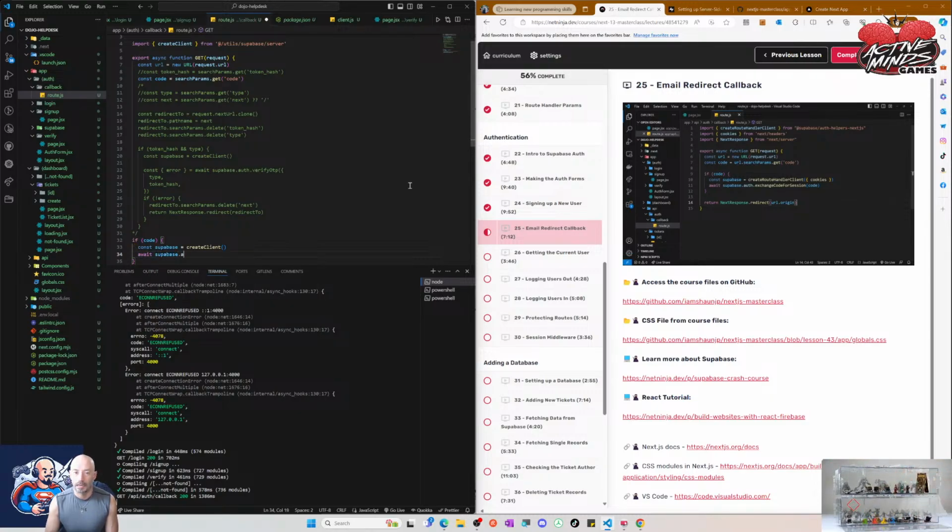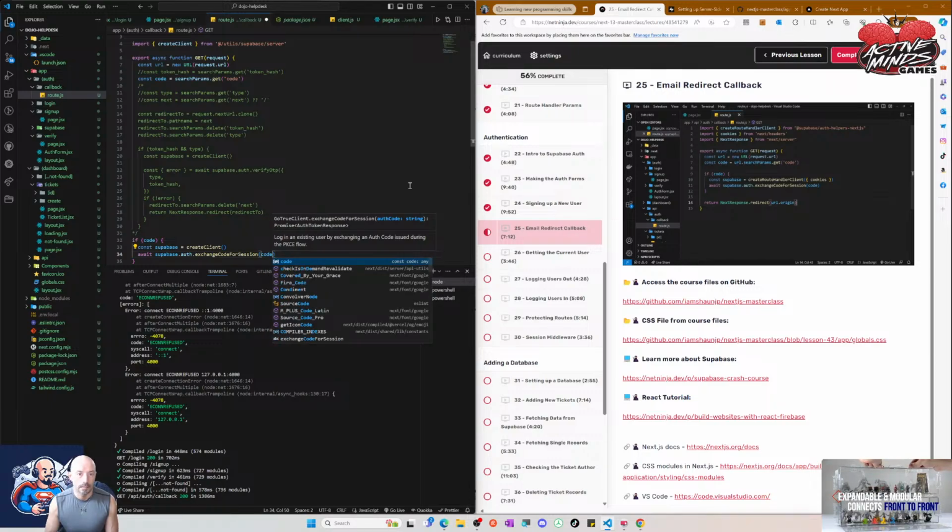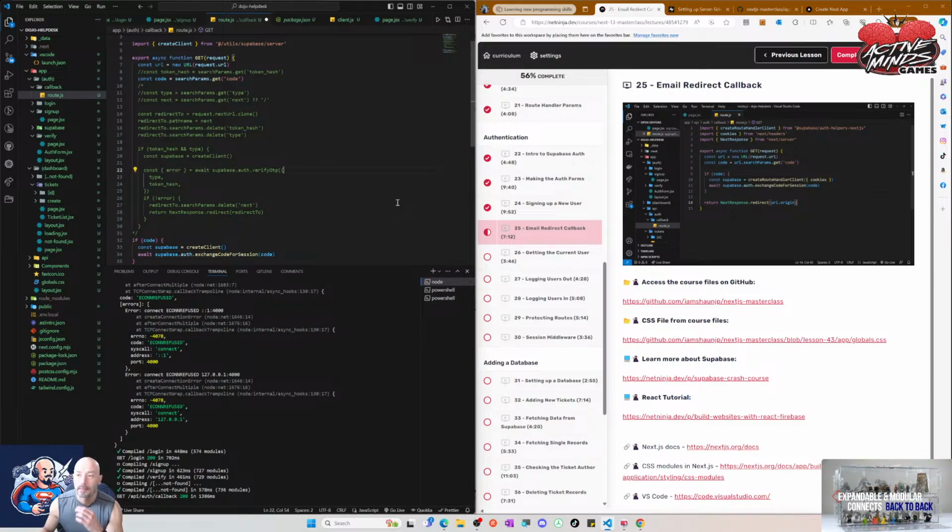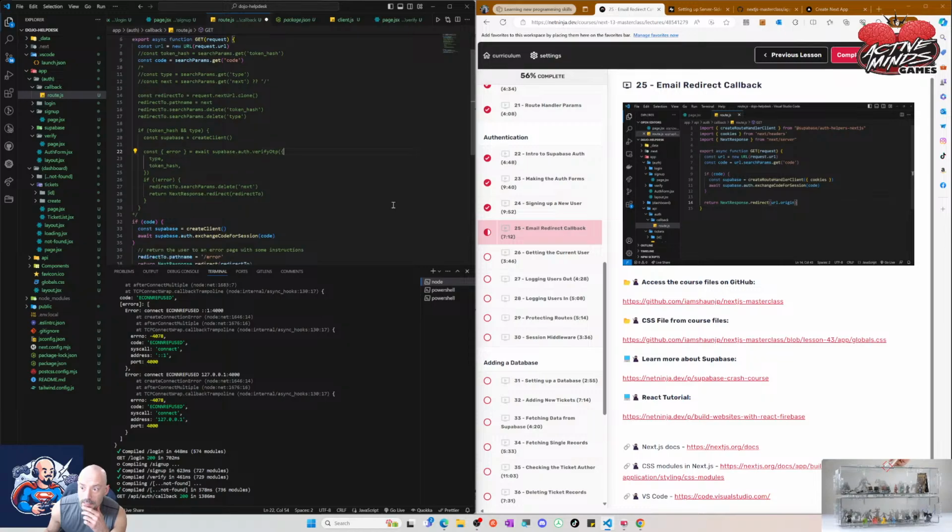Supabase dot auth dot. Now this might work. Exchange code for session. We'll see what that does. All right, so this is pretty much the same.